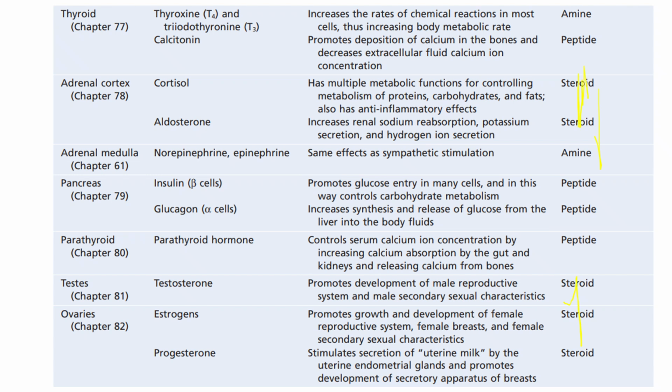They act via intracellular receptors. The peptide hormones, as we have just discussed, are water soluble. These peptide hormones are water soluble, like insulin and parathyroid hormone, and they act via membrane bound receptors. Amine hormones such as T3, T4, epinephrine are derived from tyrosine and they have diverse functions.